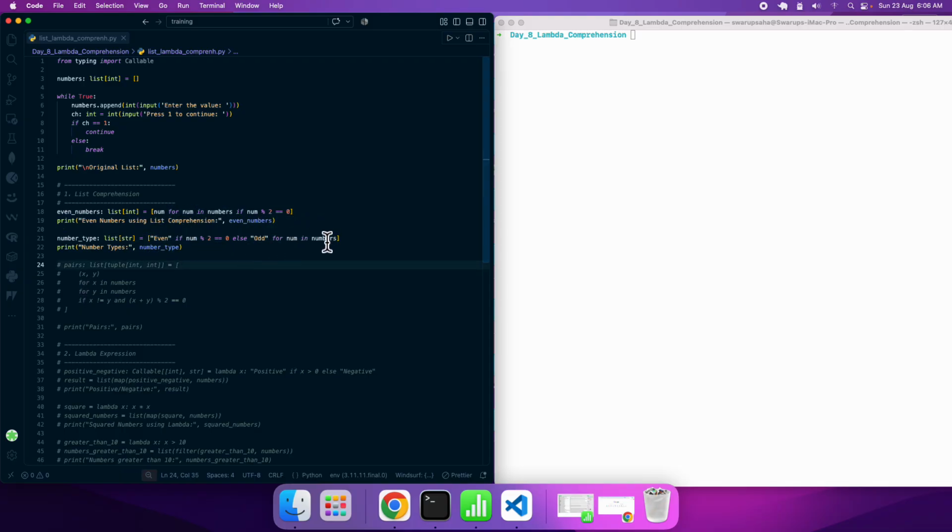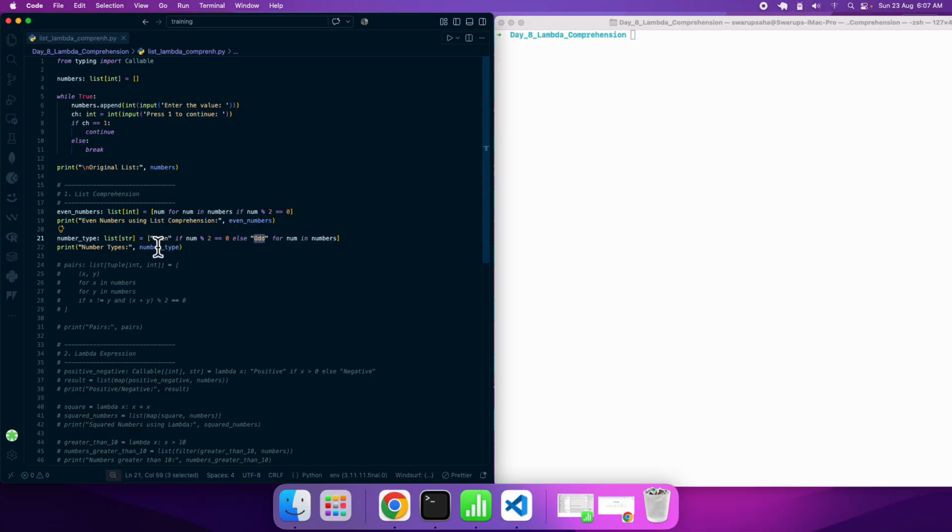As I said previously, in each iteration it picks up a single number and it's stored inside num. Once this part is done for the first number, now we come to this if condition. Is the number modulo 2 equal to 0? If it is so, in that case it's going to be even, otherwise it's going to be odd.